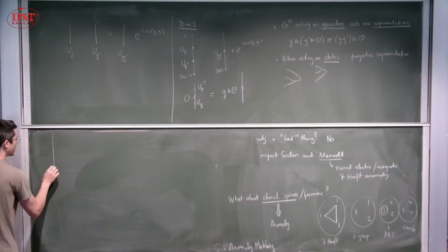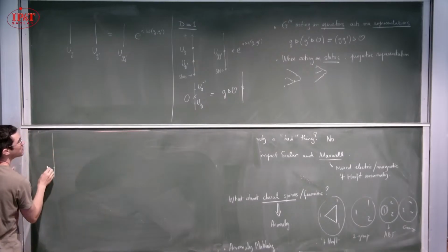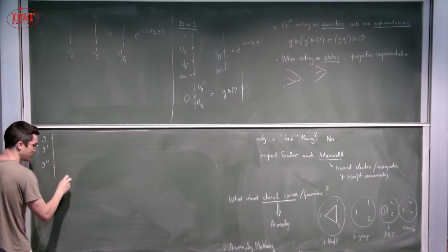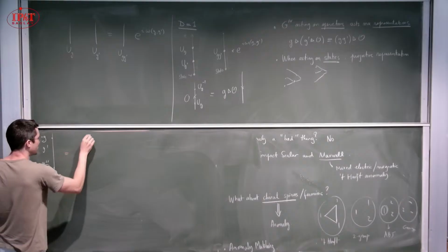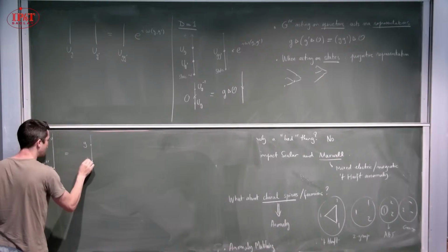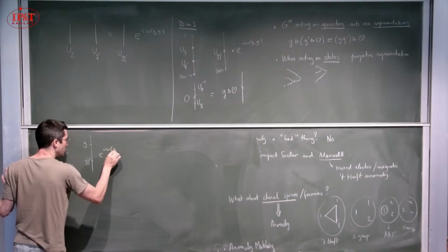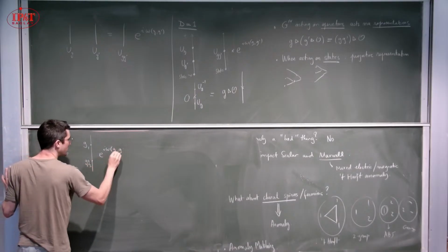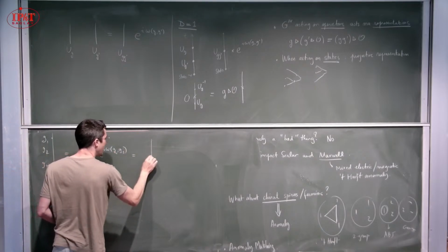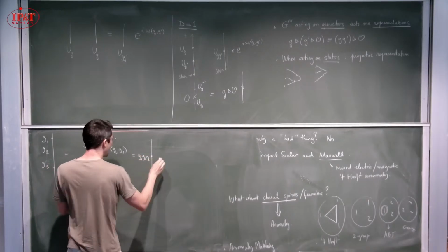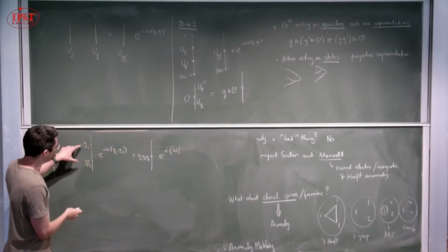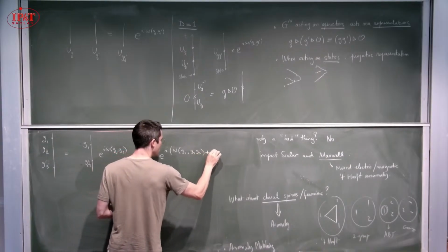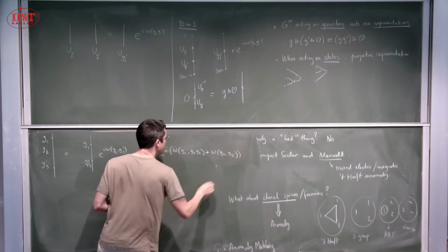So if you do this, let's draw it in a line. Let me not write U each time. I just write the G. I have G, G prime, and G prime prime, and I act. So I first act with G prime. So this is the same as G1, then G2, G3, with the phase omega of G2, G3. Let's call them 1, 2, 3. And then I have G1, G2G3. I have the other phase. So I have acquired the phase omega of G1, G2G3, plus. Okay, that's what we get doing it this way.